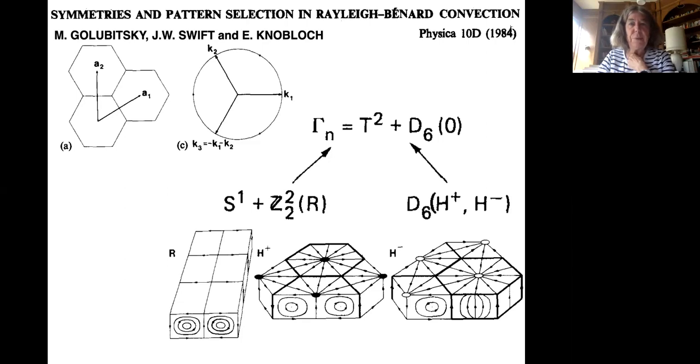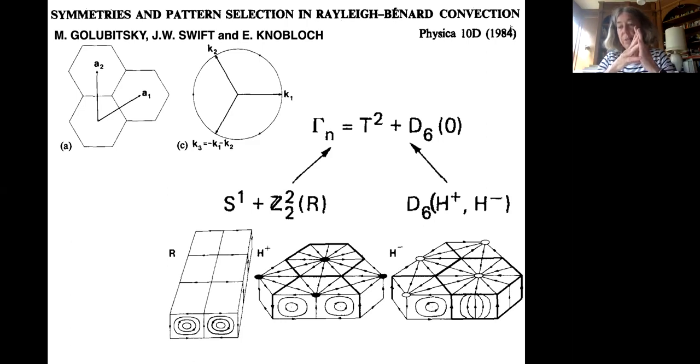So this was an early paper I read, and it was about symmetry breaking in Rayleigh-Benard convection. In Rayleigh-Benard convection, you have a layer of fluid heated from below. And what they show, by putting together bifurcation theory with group theory, so that's equivariant bifurcation theory, is that at the symmetry breaking bifurcation, where the uniform state that's fully symmetric becomes unstable and creates the patterns, generically what you expect are 3 different solution branches to come out of that bifurcation.